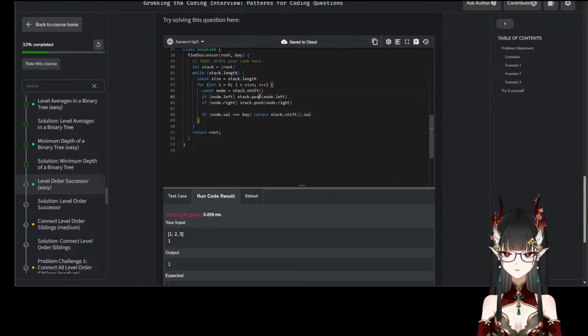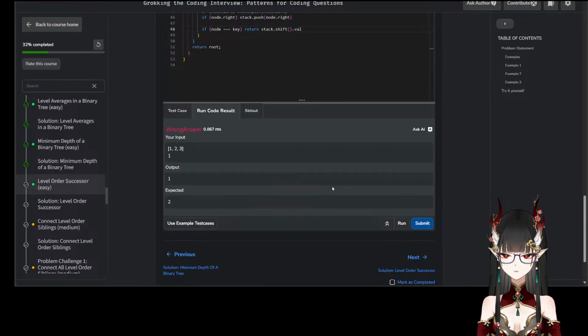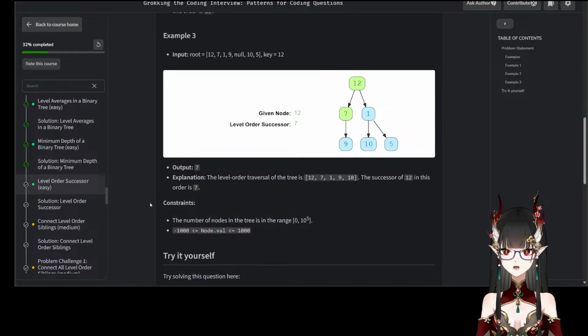So this is after the stack is pushed. We return that value. If node equals value, is this what you're looking for? Ah, the key.